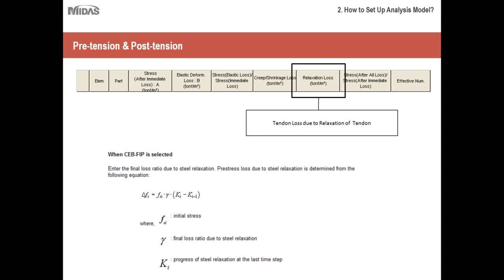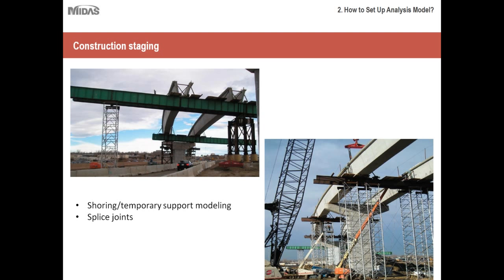And then finally, the relaxation losses. This is the relaxation in the tendons that will occur over time. As you can see, one of the definitions as given in CEB-FIP is that there are different factors involved that should be considered at different time steps. So this is not something that is pretty simple and straightforward. You put in the formula and get it. You have to check this stress or the loss at different time intervals. So this is a time sensitive loss that you should account for. So all these losses are very essential for any prestressed concrete analysis.